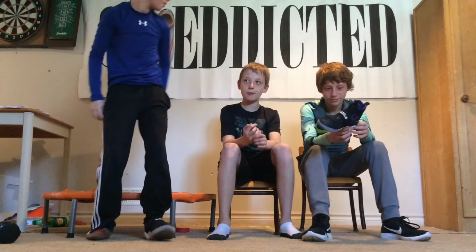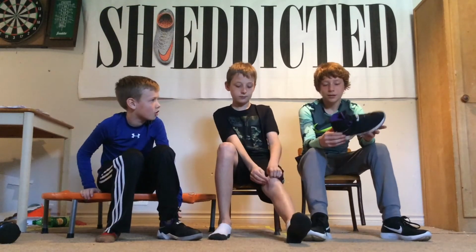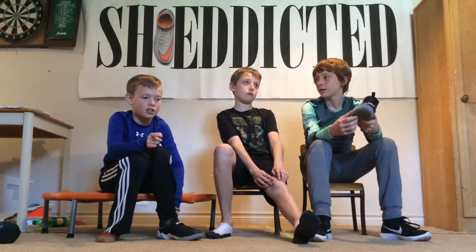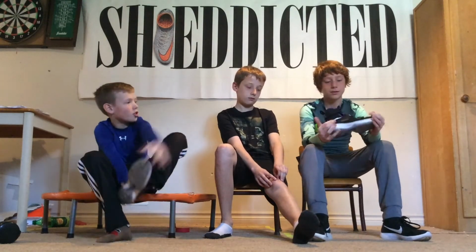Did you talk about the fit yet? Oh yeah, so going on to the fit. There's no heel slippage because of that third strap. I recommend going a size down because they're pretty big shoes, just like all other Nikes are normally pretty big for your feet.